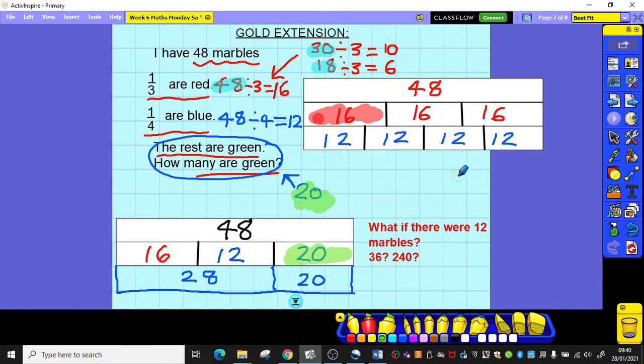So have a go at today's challenges, please. As I said, if I was drawing this on square paper, then I'll obviously be using my ruler. I'll be making sure this is accurate. I've just done that for a little bit of speed there, just to show you visually how to do it.